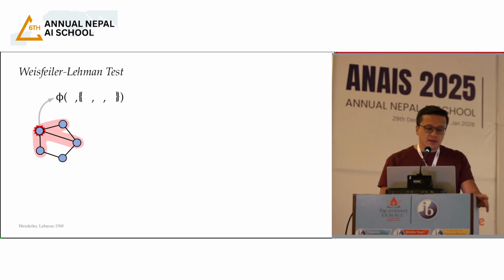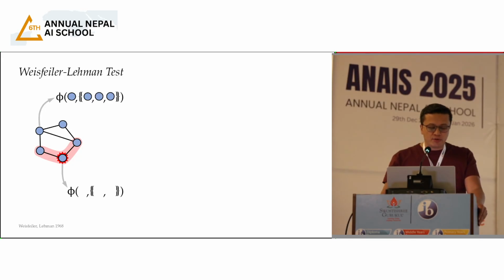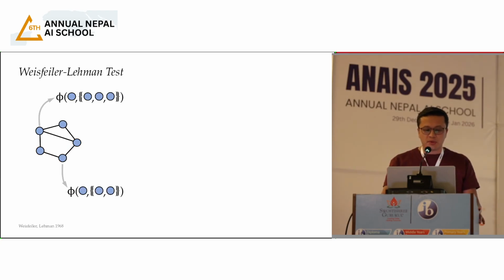And we start with, say, a graph and some initial colors. By colors, I mean, in this case, it's just some kind of code that we start with. Let's say all nodes are colored with blue. What this algorithm does is it iteratively recolors the nodes based on its current color and the colors of its neighbors. Very simple algorithm. So, for example, if you are looking at the node that's highlighted in the slide, the kind of update rule I need is: I have one blue node, which is itself, and it has two blue neighbors, right? And this is the kind of update I'm getting out of this.